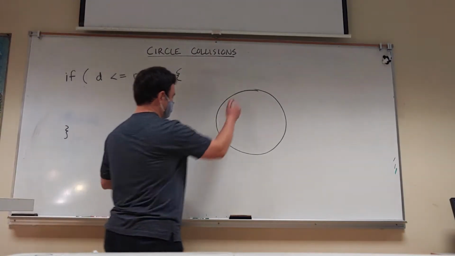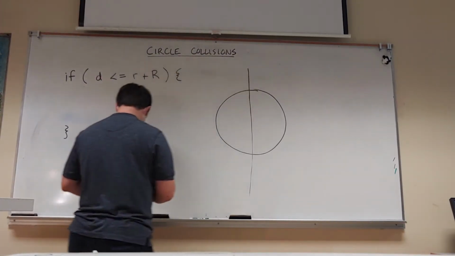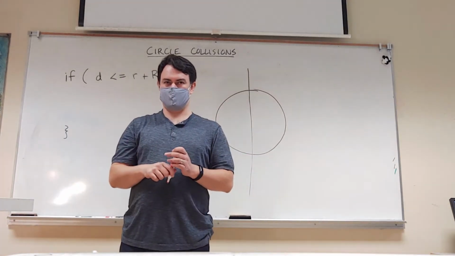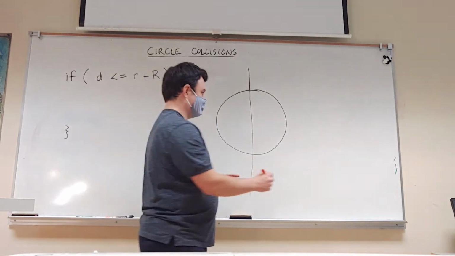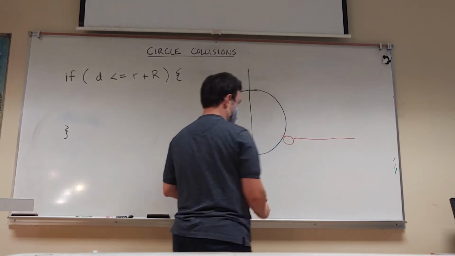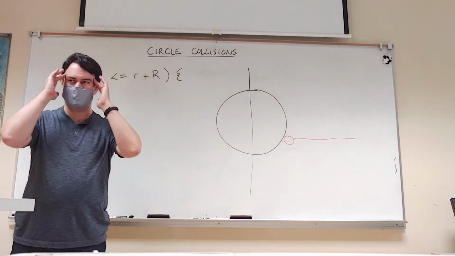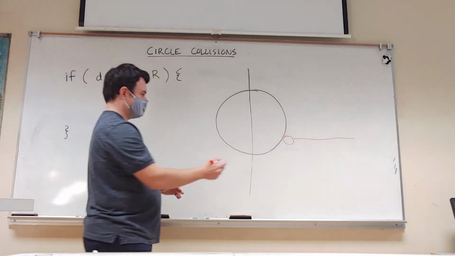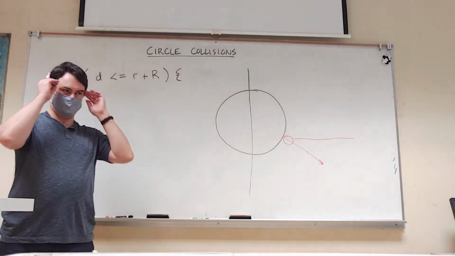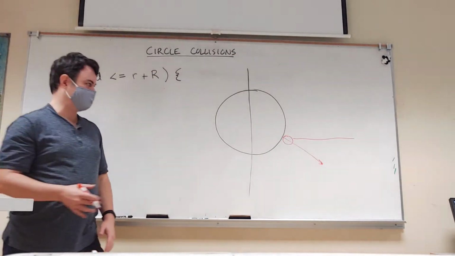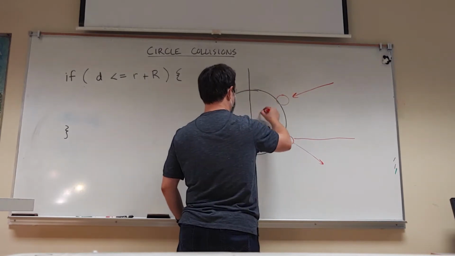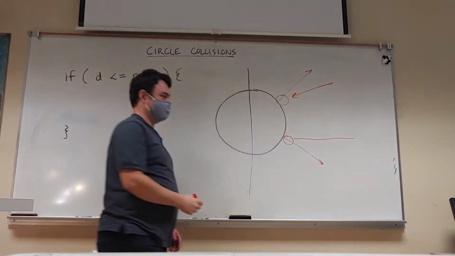So anyways, here we go. Let's say that's our paddle. Here's the wall. And then here's the ball coming in. So let's just do a quick thought experiment about what the ball's going to look like when it bounces off. Let's imagine the ball's coming in this way, and it hits right on the edge here. Right now, you can imagine what direction it's going to fly off, right? It's going to bounce off in that direction. Looks like it checks with what your imagination would be. Say it's coming in this way, and it hits right on here. That's probably going to bounce off that way, right?